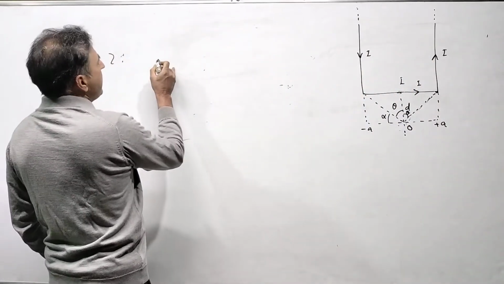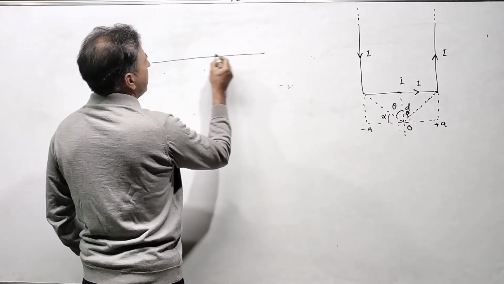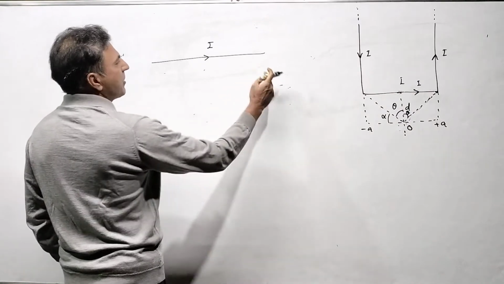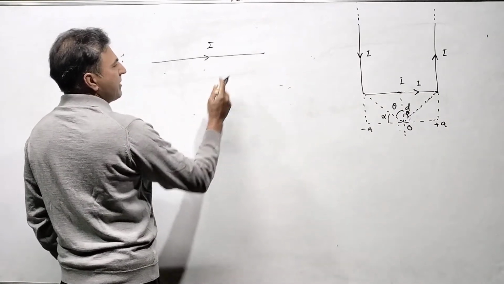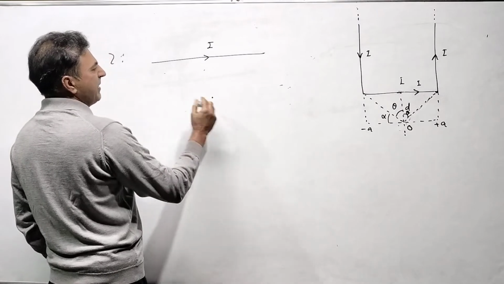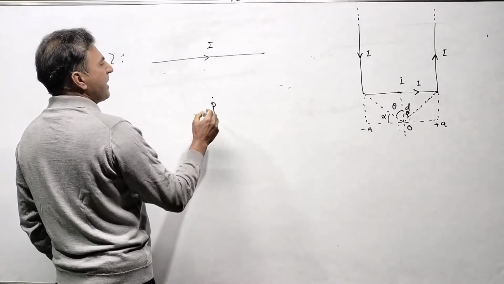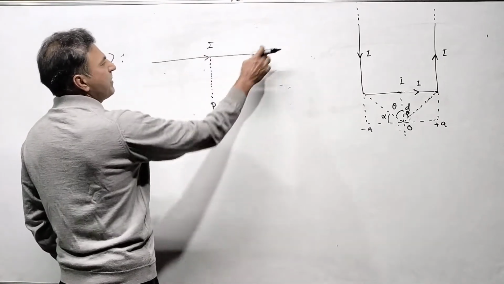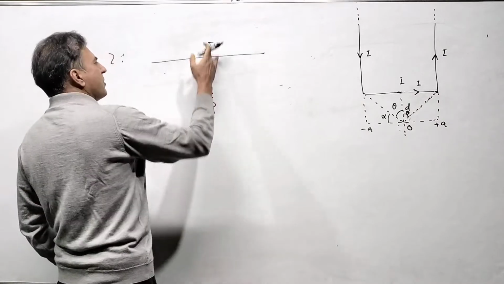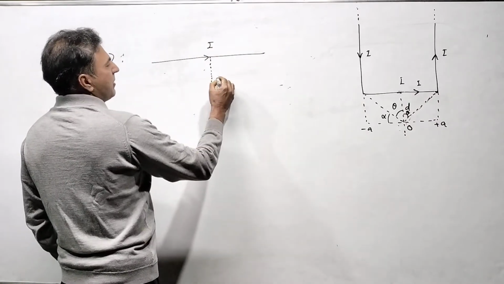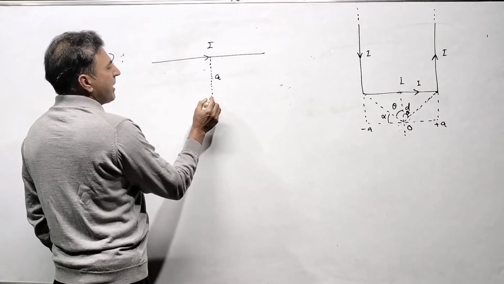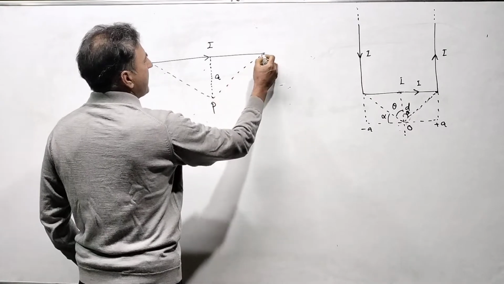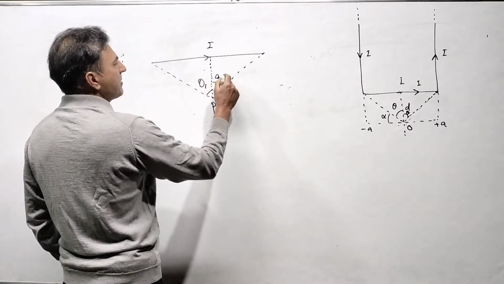Second point, if it is a current carrying conductor like this, and the point is not outside the domain, it is within this domain, inside, anywhere, point O. What we do in that case, draw a perpendicular on the conductor as we have drawn there, but there we had to extend the conductor. Here we just draw the line onto the conductor. So let us say it is A. Connect this point with this edge line, connect this point with that edge line. Suppose this is theta 1 and this is theta 2.